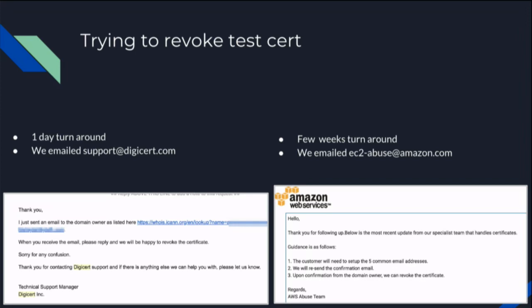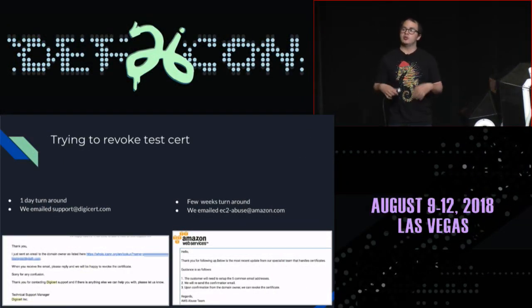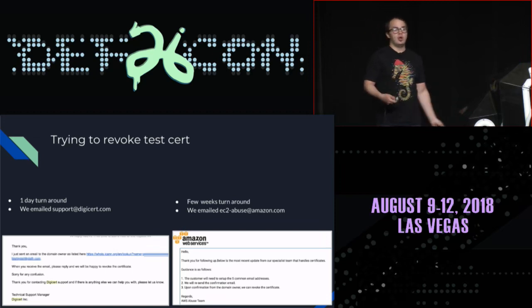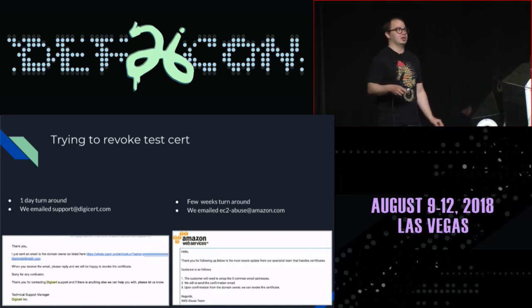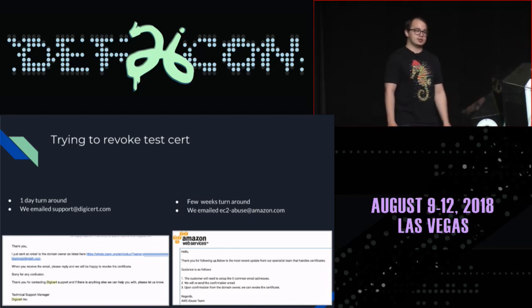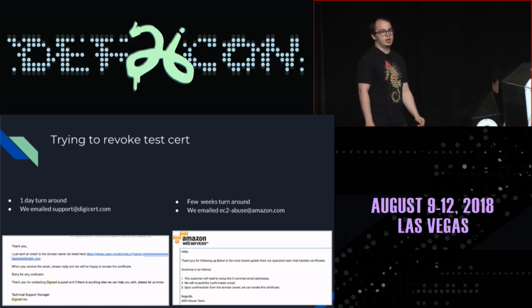So another example here, we reached out to Amazon. And I should mention also, usually certificates have a little field on them called the CPS contact. The CPS contact is basically the email contact you reach out to when you want to revoke the certificate. That's the contact that starts the 24-hour timer when you reach out to it. So we did that for DigiCert. For Amazon, they actually didn't have a CPS contact on their certificate. And it's kind of hard to reach out to AWS if you're not a customer of AWS. So we tried to do this the best we can without actually creating an AWS account. And we found this public email, ec2abuse@amazon.com. And that's the one we reached out to. It took a little bit of back and forth and a little bit of routing, but eventually that got us to the right certificate people. It took a couple weeks, but again, they had no problem revoking the certificate for us.